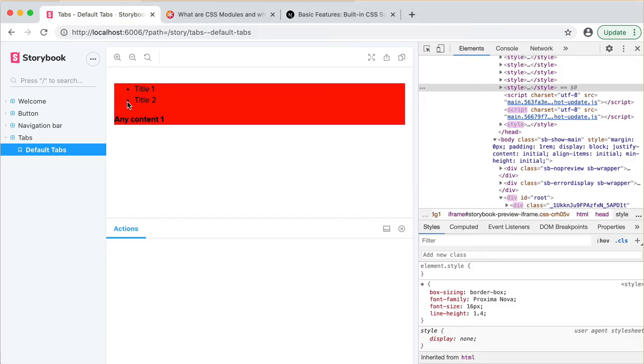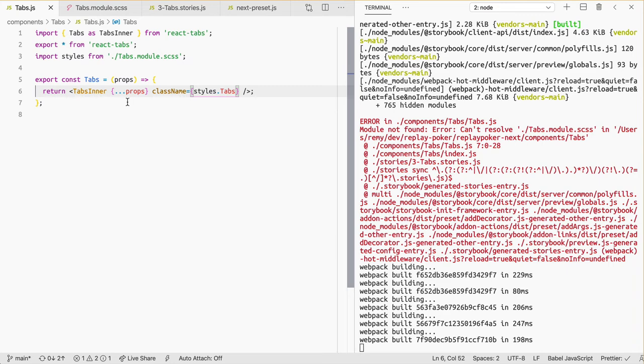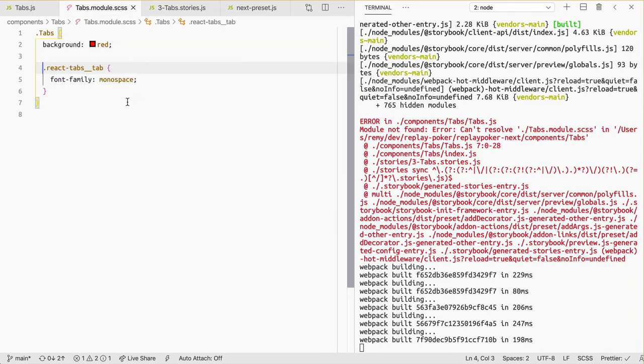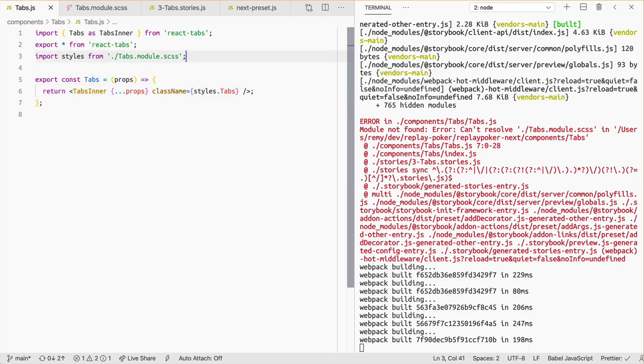I don't know. Maybe there is a way of doing that in CSS modules. I want to be able to just say, take just garble this class, and then everything inside of it should use normal CSS selectors and the same specificity. And I don't know how to do that. I don't know if that's something that CSS modules can do. I don't know if in fact I need to just import it up here like I did before and not use modules. But how do I ensure this is scoped properly? It doesn't seem to be.